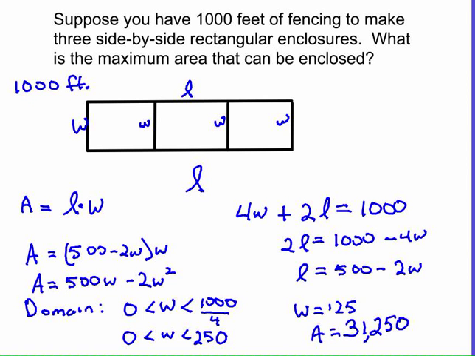So coming back over to our work here, it looks like at the width of 125, I will have a maximum area of 31,250 square feet. Now if you wanted to calculate the length, you could as well. Simply plug in the widths: four times 125 is 500, and there's two lengths to get the other 500 feet of fencing, so each length would be 250 feet, although it was not asked for in this particular problem. Thank you very much for watching the video. I hope you enjoyed it.